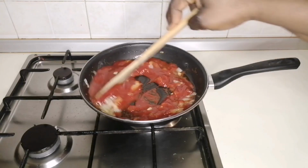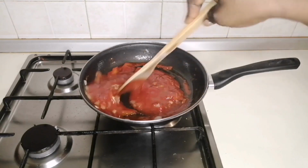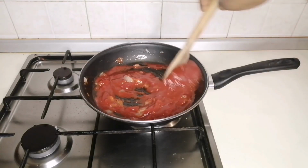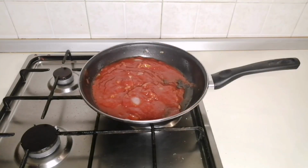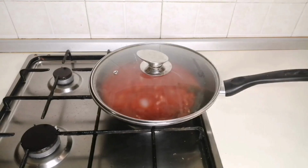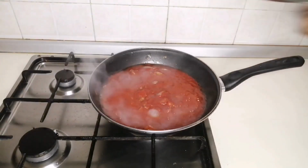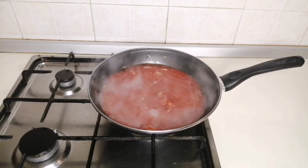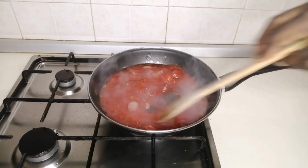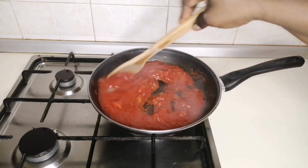I will then, after leaving it to simmer for about 5 minutes, you then add your blended tomatoes or tomato paste or liquid tomato. Yeah. So I added mine, and I will cover it to cook for about 10 minutes. So first time I want to open it. Yes, oh my god. It's so delicious.